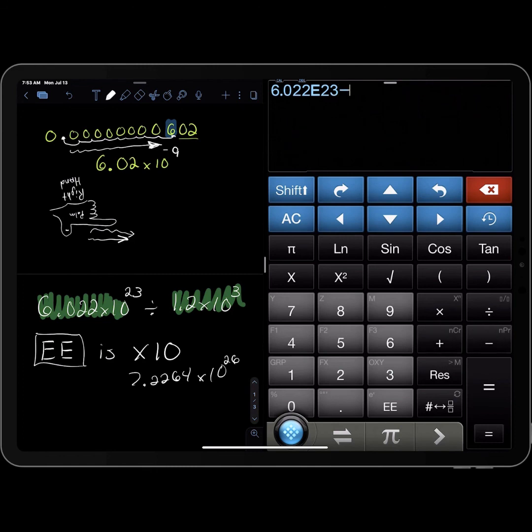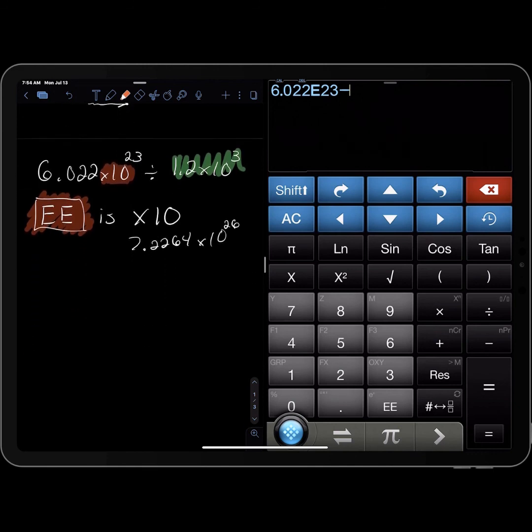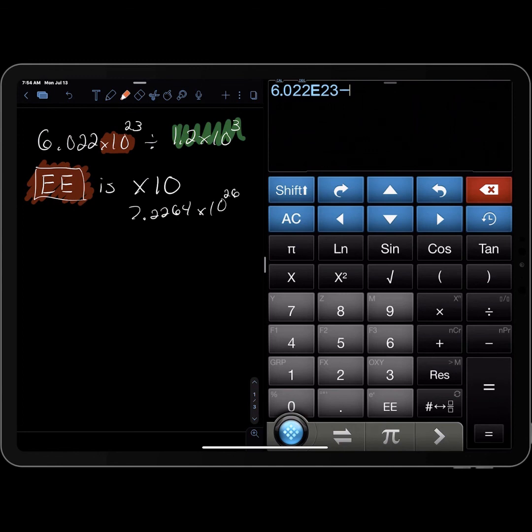The big thing is for you to learn when you're using your calculator, this right here, that EE button, is the exact same thing as you punching in times 10 into your calculator. And what do we never use? Carets. Don't use the caret button in here. All right, just get rid of it. Forget about it. All right, we're finished up with this stuff.